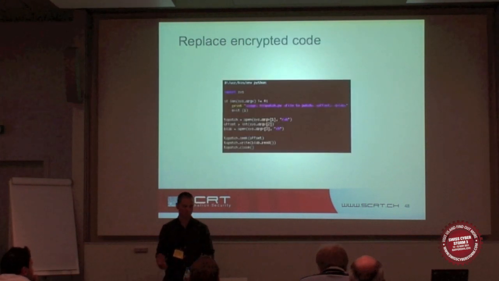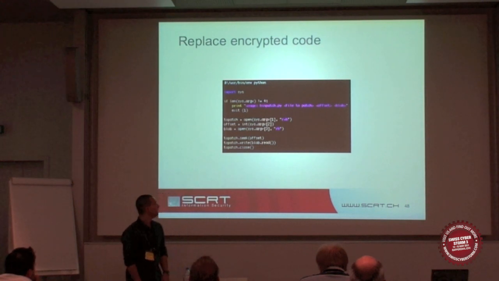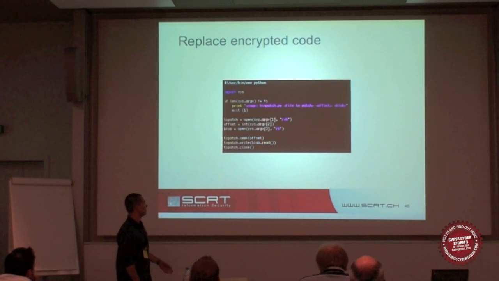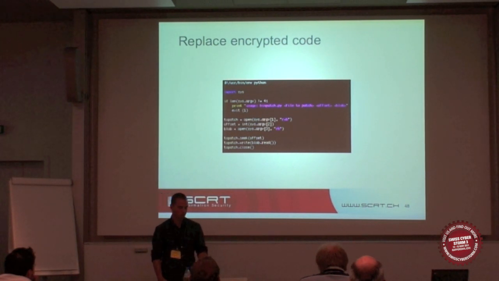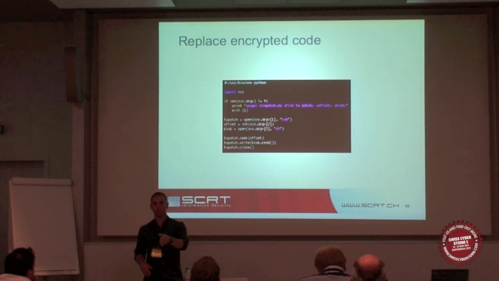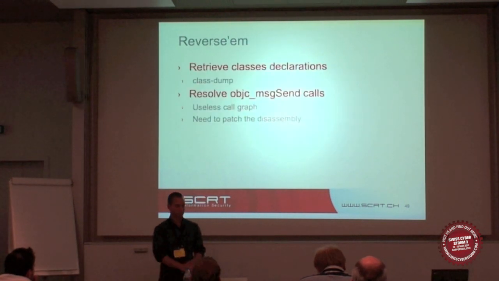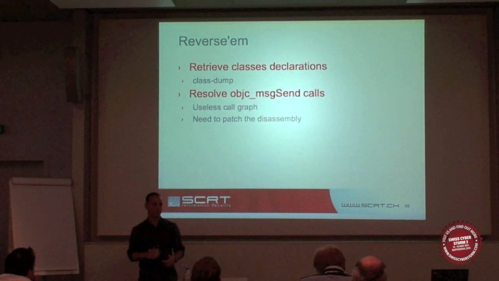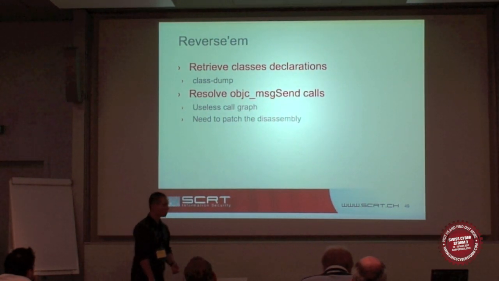But the last step is to put the unpacked data back into the binary. To do it, you just have to use this line of Python. I don't know what language you want to use, but you just have to see that the program seeks, writes the data back, and closes the file. Pretty easy. So now we have an unpacked binary, we can work on it, so we can start the reverse engineering.